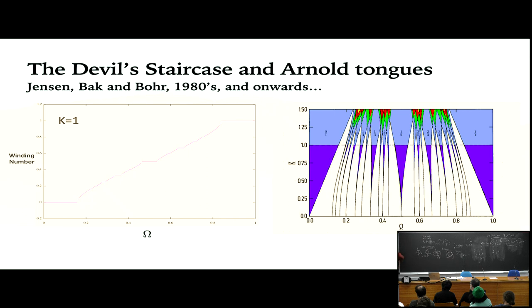So at k equals 1, no matter which omega you start with, you're very likely to end up with an entrained frequency, right? And for lower coupling over here, you can calculate something like that. It's easy to compute, and the definition is trivial. So you can calculate something, and you can see what the width of these is.